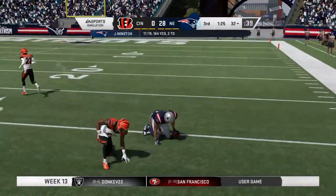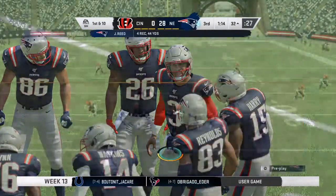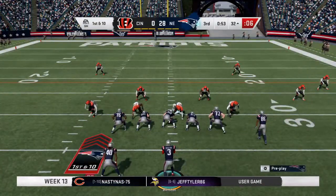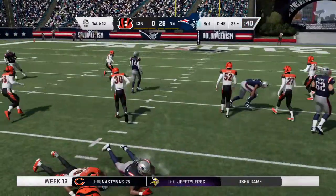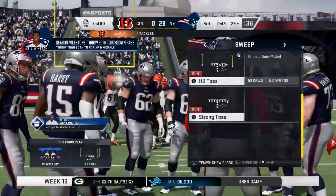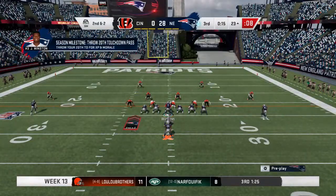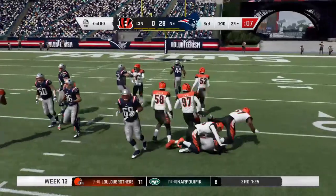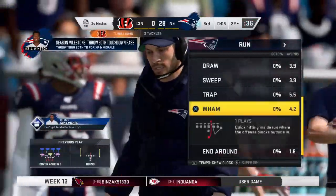And this one complete to Reed. When the offense reads blitz, doesn't matter where it's coming from, tight ends know that they become a big part of the passing game because they should be an easy outlet when all those extra bodies are trying to get to the quarterback. A hot route, so to speak. An opening there on that first down run as he gets this forward for about 8 or 9. That looks to be 8 officially, so 2nd and 2. On 2nd down, Michel. And he'll get a couple here down to the 22. A minimal gain there on the 8th play of the drive.